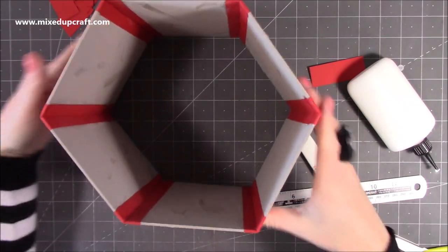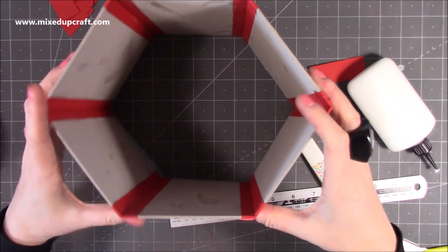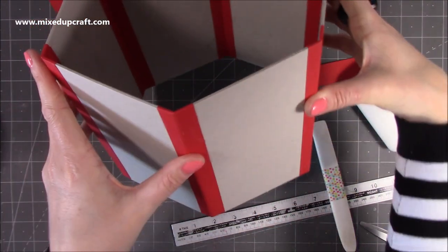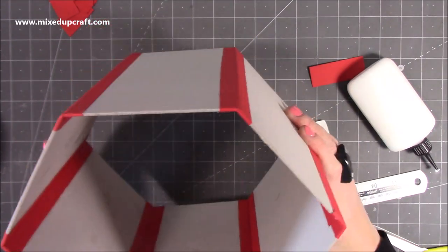Okay, and then just kind of reshape it a little bit. Once we add the base, that will bring it into shape, but you can see we've got it there and it looks really, really cool. I'm super pleased with this. So now we can move on to the base.